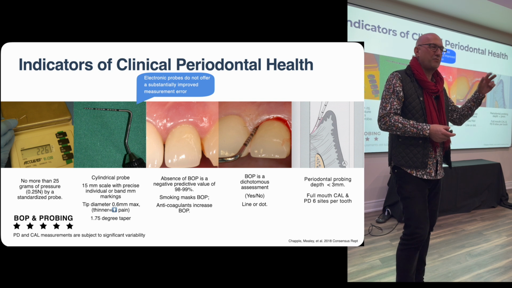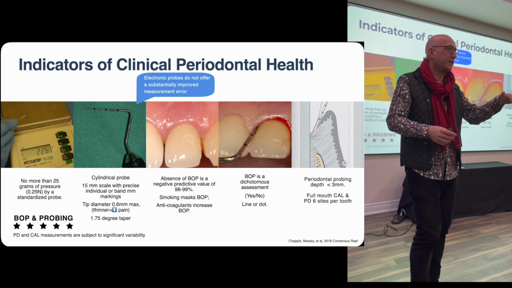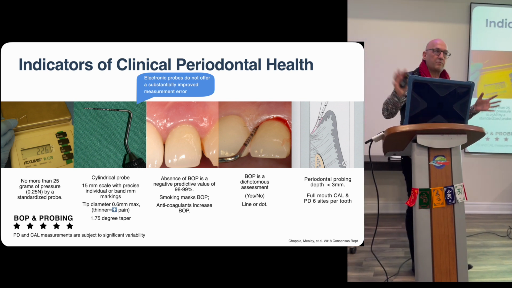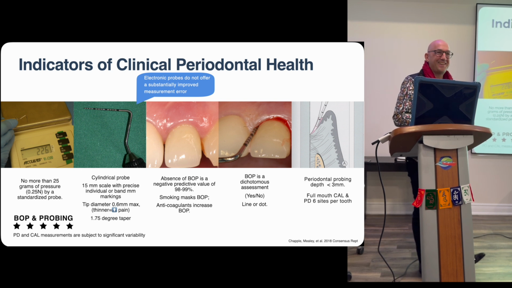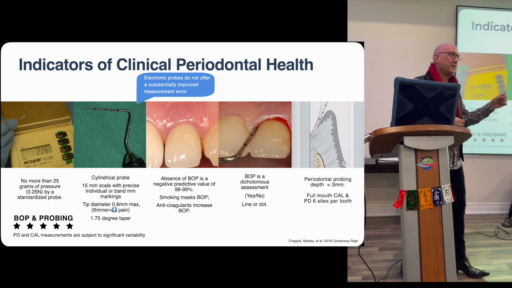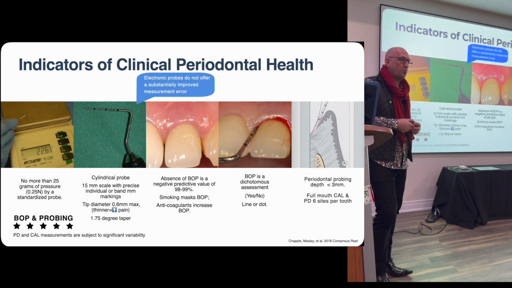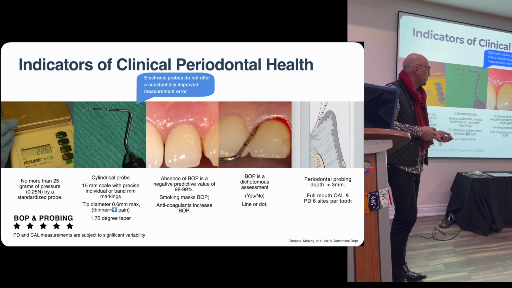And the variation around the bulbous crowns, and the ouch, this hurts, and I ran into a calculus shelf. So this is something that I think is going to be, this is what's next. What that won't tell you is the bleeding on probing, right? It's the absence of bleeding on probing that's really helpful. So the fact that when you probe and it's not bleeding, that's a really good sign. Either the tissue is healthy, or boy, that patient smokes a lot. Right? That's another thing that can mask it. Anticoagulants can also increase the bleeding on probing.